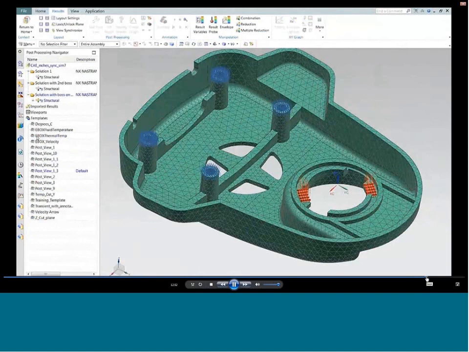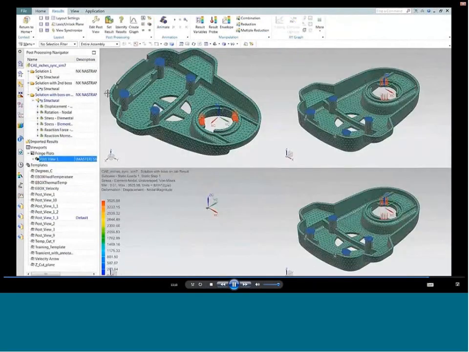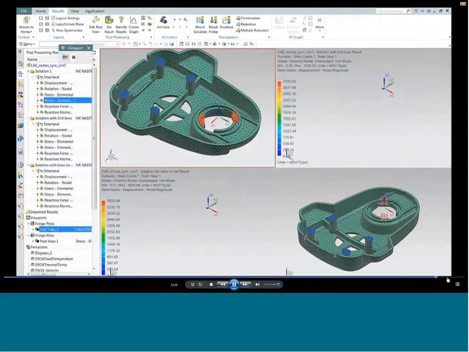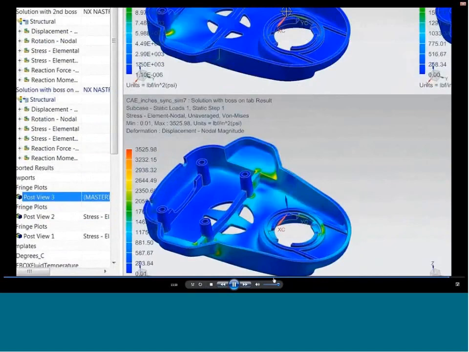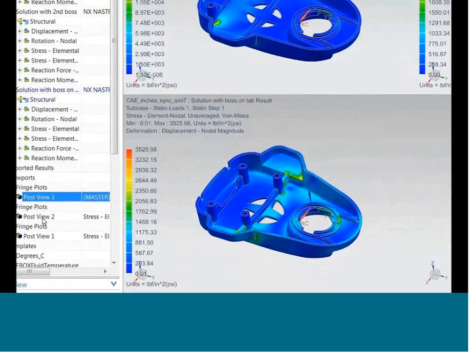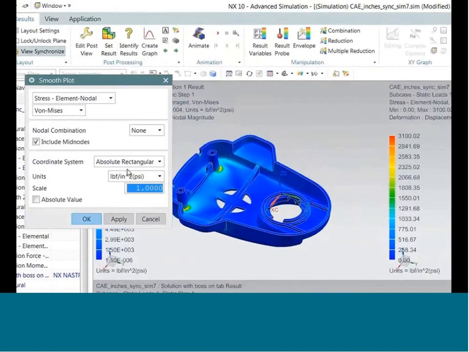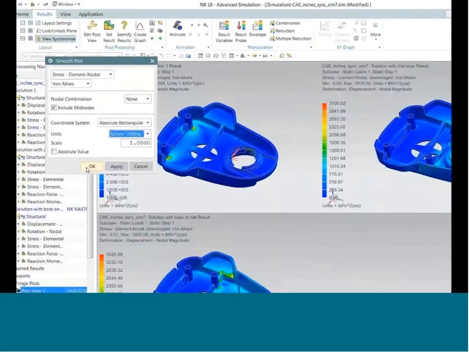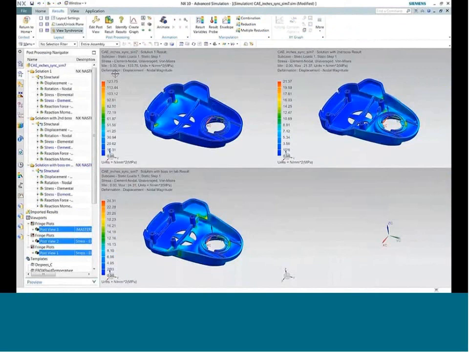Now I can bring these results to the post-processor. I can create several different layouts and view all these results simultaneously. And if I jump ahead just a little bit here, so now I can see all the stress results simultaneously. And this third result, the stresses are a little bit higher than what we saw in the second or the first design concept, but still within the yield limits. And so at this point, I can go to the designer and say, I found a mitigation strategy that works within your design constraints, and then we can move on to the next task.